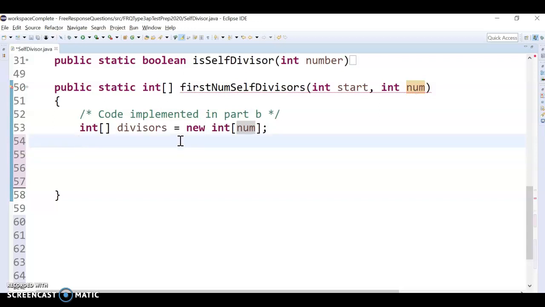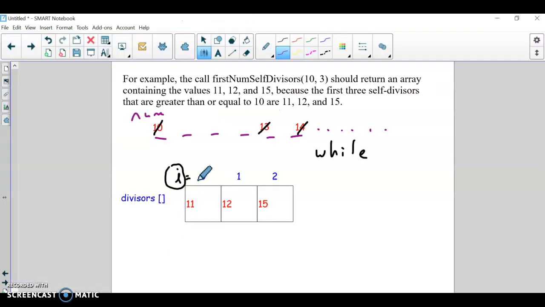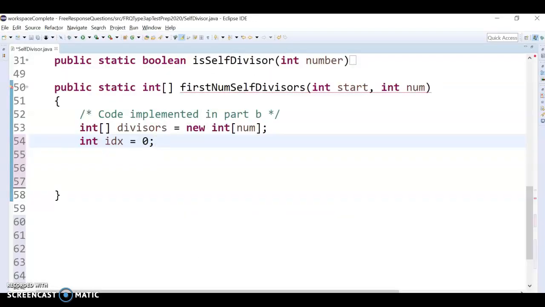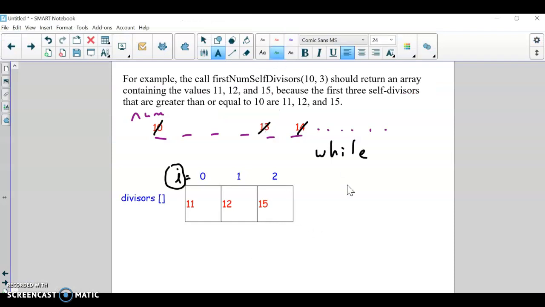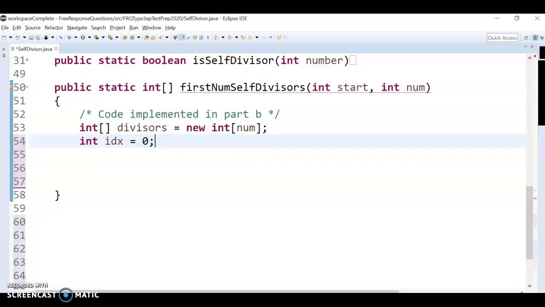All right, and then I'm going to make another variable called index. This is the index that's going to track which spot we're filling. Our while condition is going to be while our index is less than num. In this case, num was 3, so we're going to keep looping while this index stays less than num and then fill a spot.